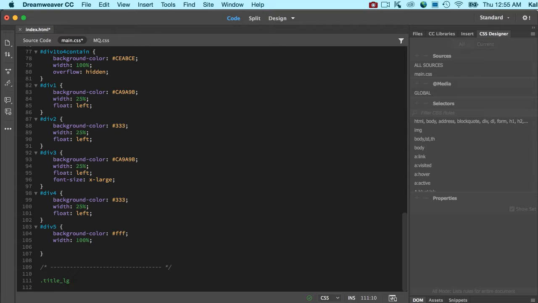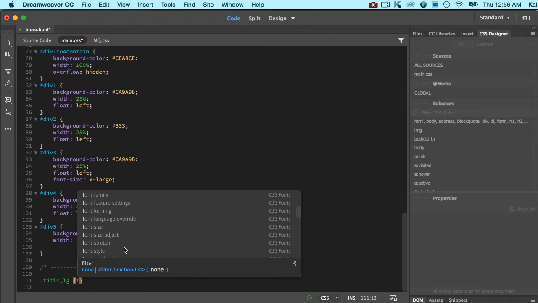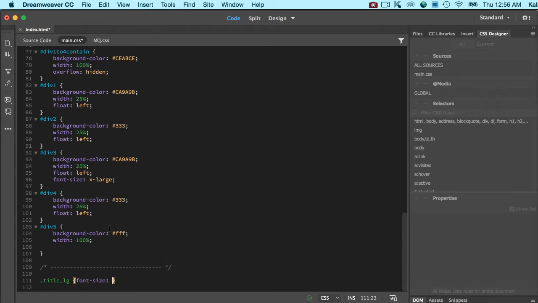And then all you have to do is hit a space and type in a curly brace, and then immediately it will also give you the other end of it. So I opened with one, I closed one. Then you can see this list pops up. If you hit an F, I'm going to go down to font size. You don't have to. You can do whatever you want.